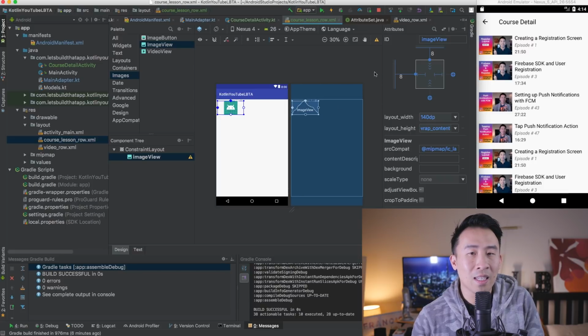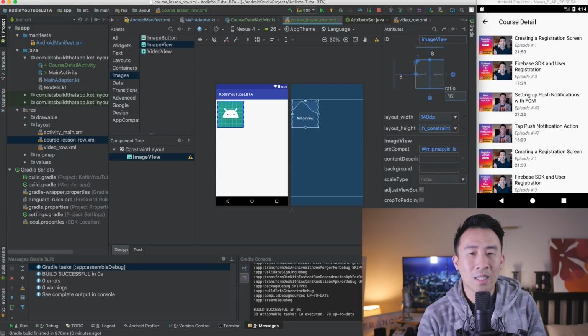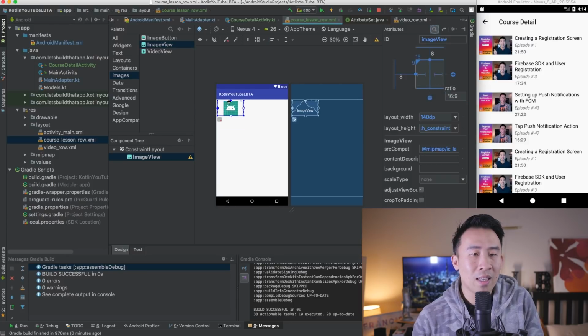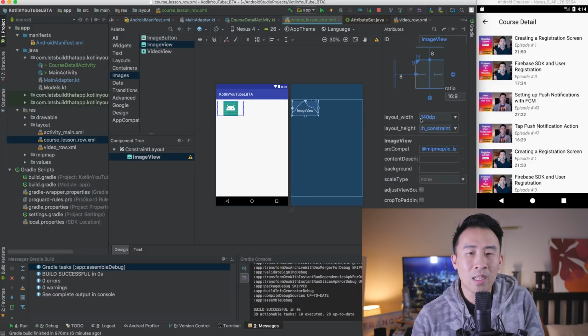And if I click on this, I should be able to give it an aspect ratio, but you don't see that little triangle yet. So let me change this to match constraint. Click on that, and we have 1:1. So the aspect ratio is 16:9, and that is exactly what we have. So really good stuff. And you can only do aspect ratio if one of your layout width, height, or both are using match constraint, which is really 0 dp.